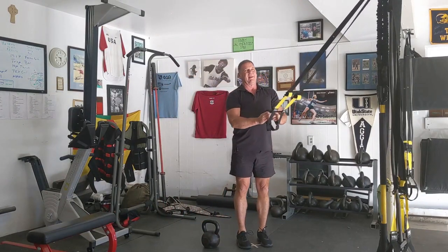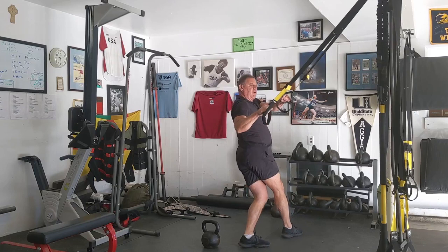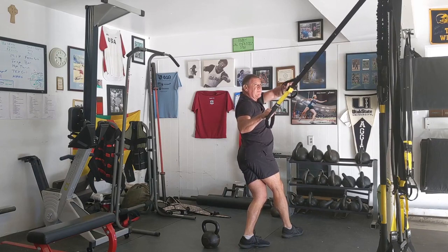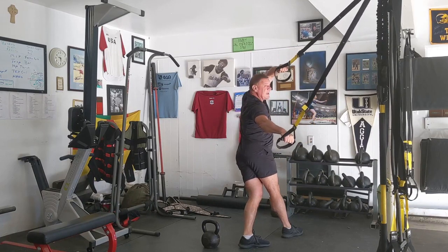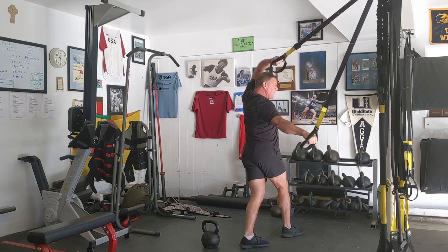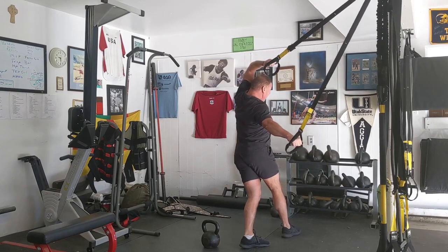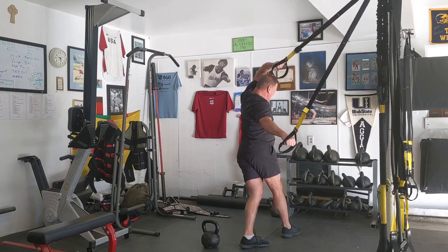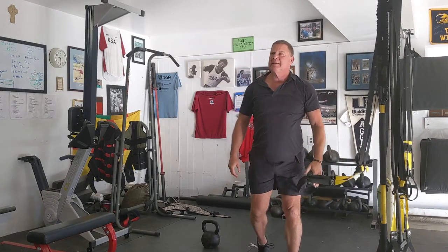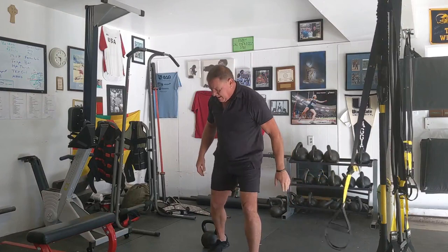Water ski. My bell's going to be in the way, so I'll go this way. Water ski. Take my right foot, put it over my left. Now here's the key. Raise my left arm up and smell my armpit. Delightful. And I'm just going to lay into this. I'll use my right arm, right hand, to steer the stretch through the shoulders. The harder I lay into it, the more I stretch my obliques. I tell you, it's such a simple stretch. Okay, two down, three to go.